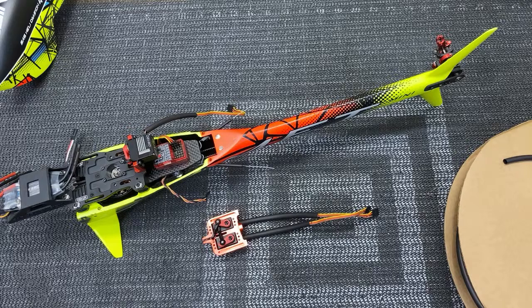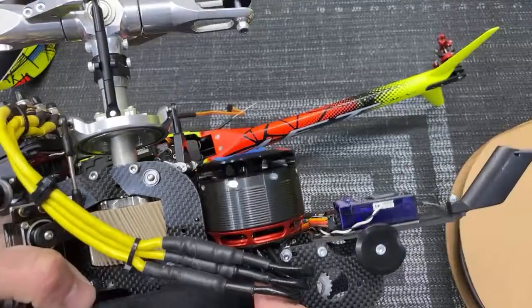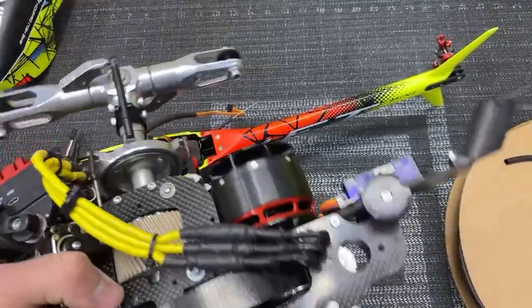Yep, good audio. Yeah, so you can hear me? Okay, I didn't know what happened. But here's the TDS mechanics.